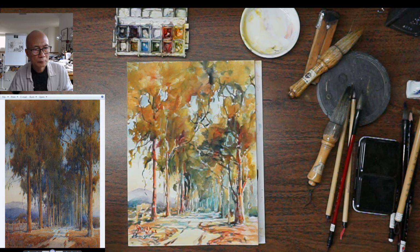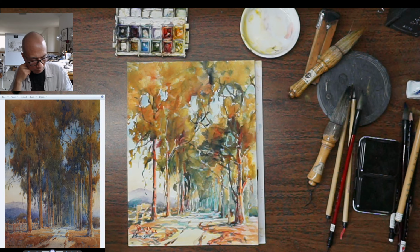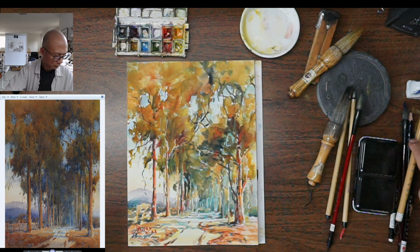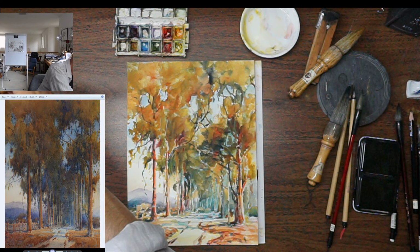All right. Okay, I turned this in because it's like how not to do the trees. You want to show everybody how not to do it? Yeah. But I like some of it, so I turned it in anyway. You have some interesting things going on here. I know. I couldn't get the trees right, and so I just started getting frustrated, and obviously I just started doing that. But anyway, I turned it in.